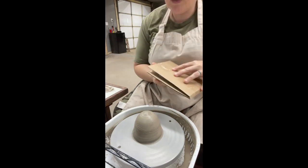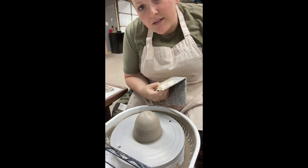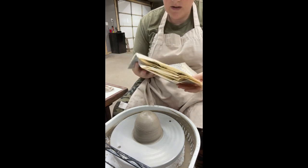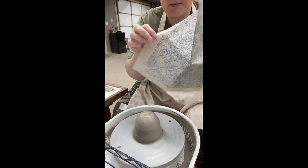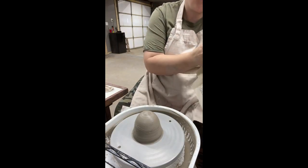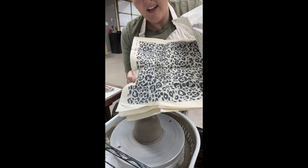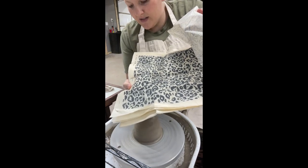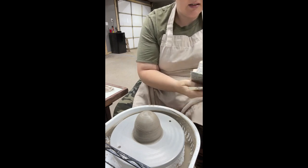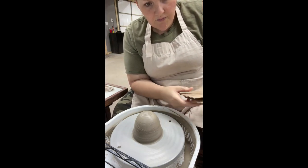I bought some underglaze decals that I want to use. I saw a mug on Pinterest that I just thought was really cute, and I love leopard print. I also bought these blue peonies because peonies are my favorite flower. But I got this black leopard print one. It is so cute. I got 3 sheets of it. I didn't realize they were this big, which is nice. I think these are Ellen transfers, I believe.